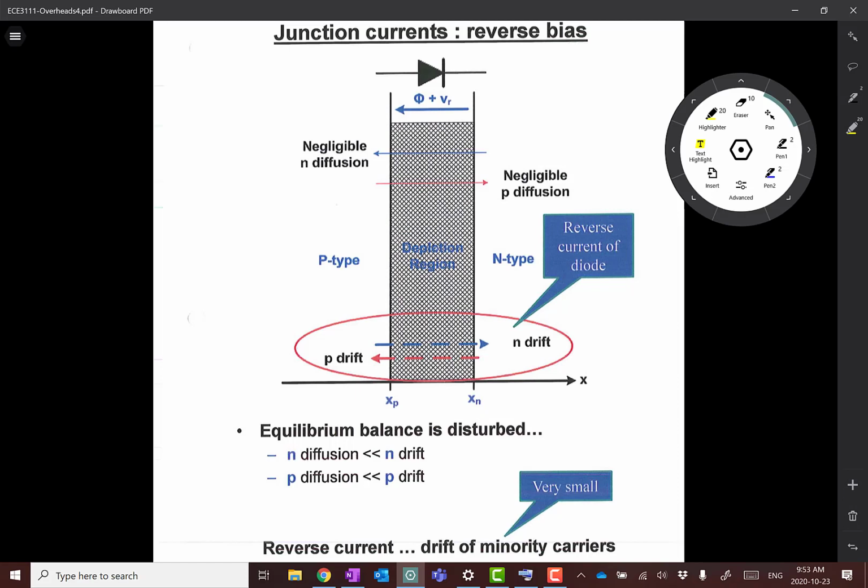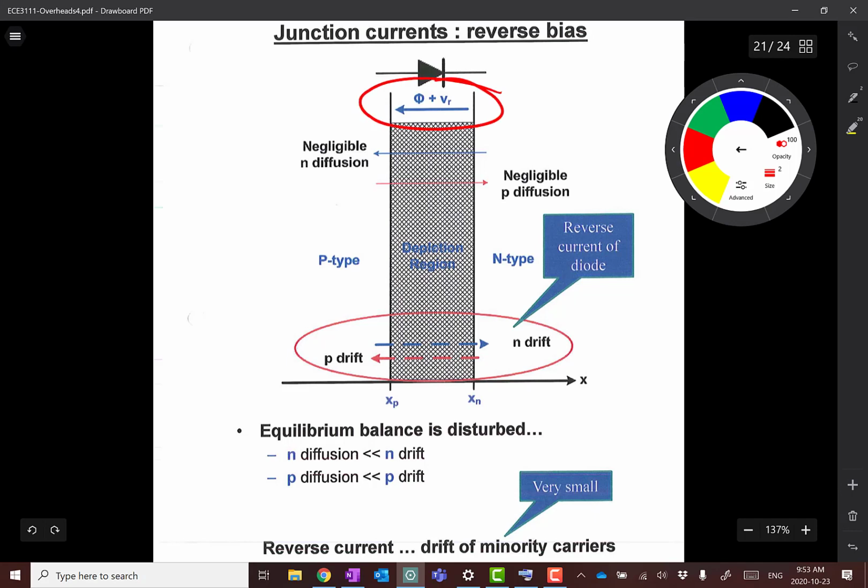And we can attribute that very small current to the fact that with reverse bias applied, the effective voltage across the depletion region in fact increases. Okay, so where with forward bias we said we get an effective decrease in the built-in junction potential, here we get an effective increase. And we'll talk a little bit when we get into BJTs, or bipolar junction transistors, that we in fact get an effective widening of the depletion region.